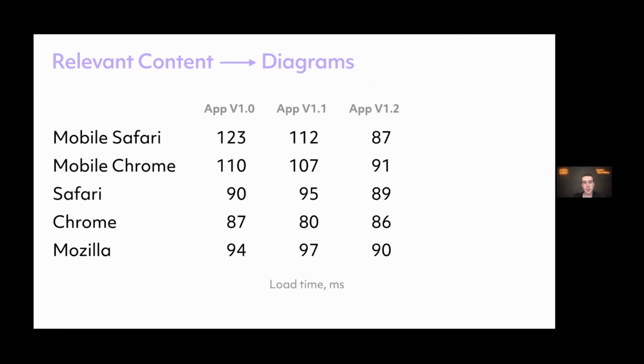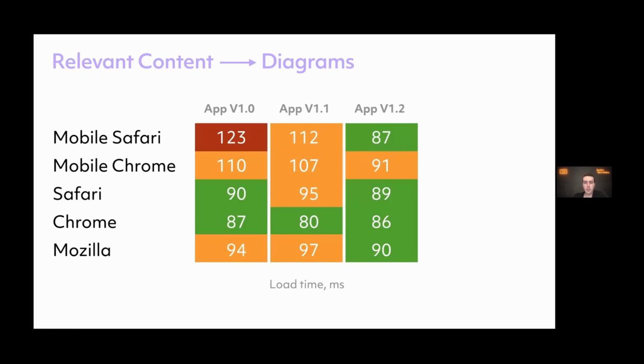And speaking of tables, this is an example where you try to deliver good news about your application that goes from version 1 to version 1.1, 1.2, and the load times are different, but it's very hard for your audience to process this data, and your message should be much simpler. For example, you can use colors in your table, and it's better to highlight bad things with red and good things with green.